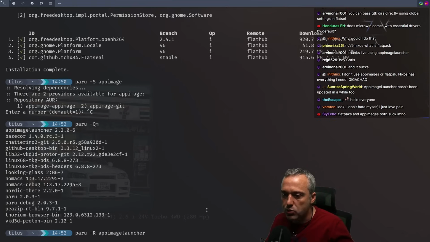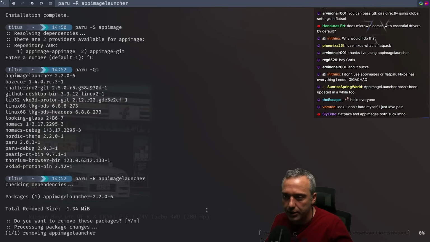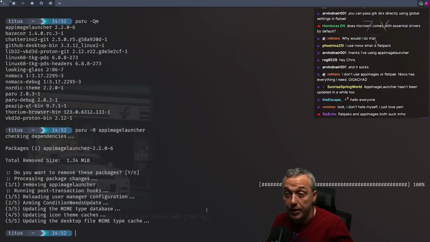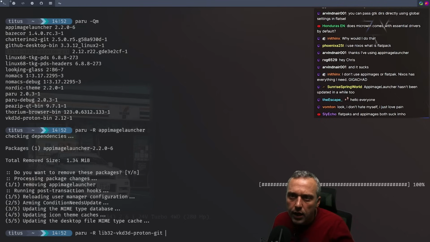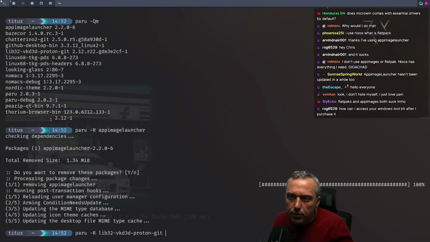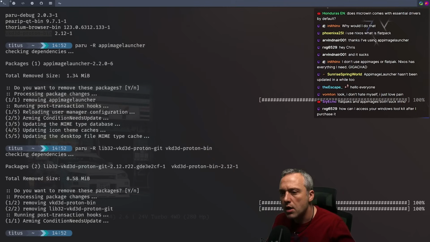Yeah, so this was before Bazzite and me discovering Gear Lever. I was using AppImage Launcher. It does suck, and now it is gone. And that's one less thing in my AUR. All good. Just looking. A few other things in here that I want to remove. This one right here, and VK3D bin right here. Let's get rid of these things.